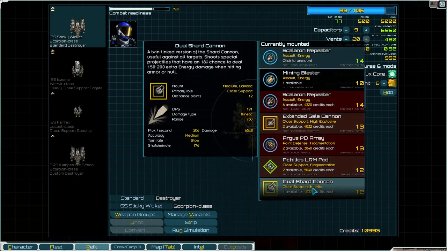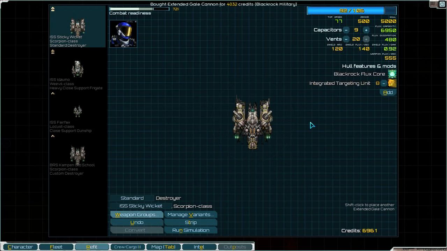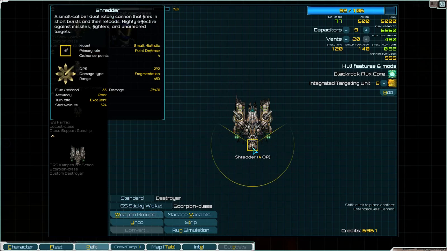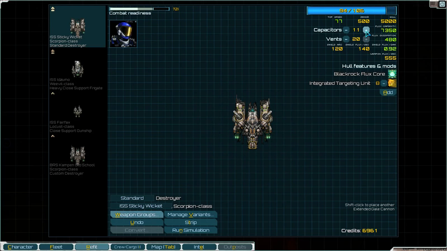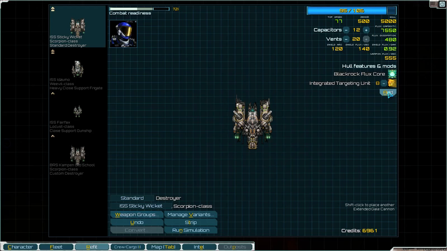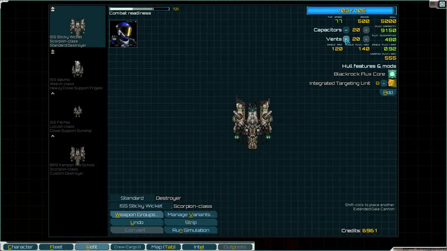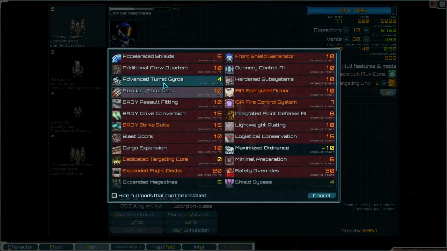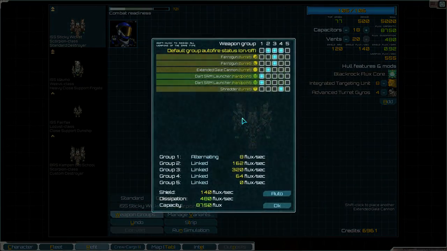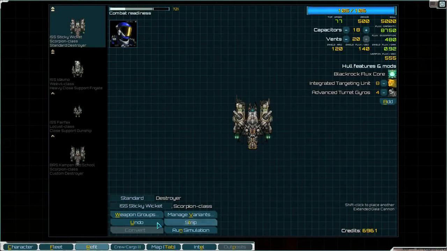The Gale Cannon might not be a bad choice. Let's get some good range. I think range is something that I really appreciate personally. Okay, there we go. We may be really low on money, though, right now. So, we'll see. Okay. Let's get a little bit more. There we go. Okay. Maybe a little bit less capacitor. Turret, yeah. Alright, perfect. Excellent, excellent. Looking good.